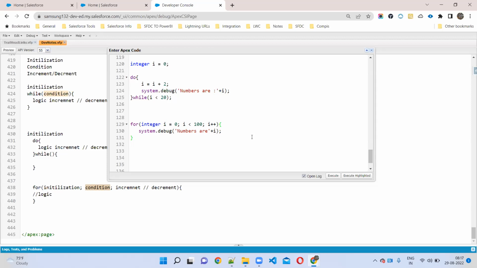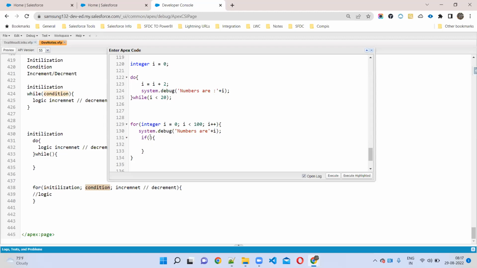If a remainder equals 0 when divided by 2, then what is the meaning of that number, madam? Even number. If the remainder is not equal to 0, it is an odd number. So tell me how we can check the condition now. Which statement can we use? If only, correct? We could also use switch, but that is not required. We can go for if. Tell me the condition, madam.